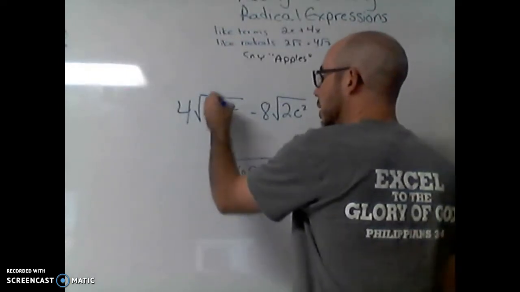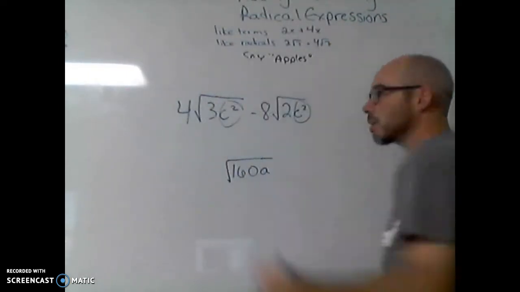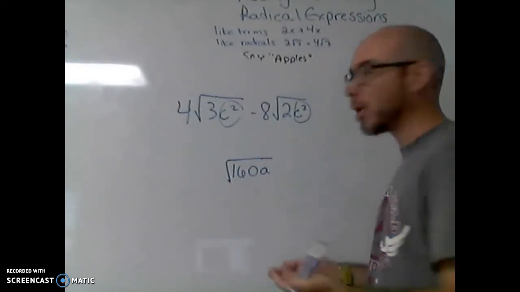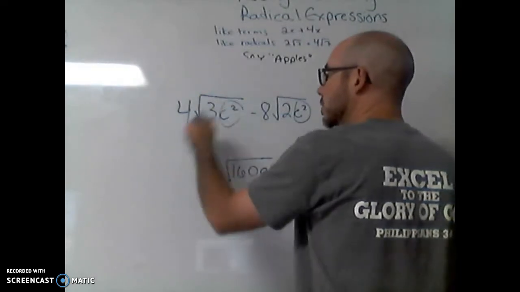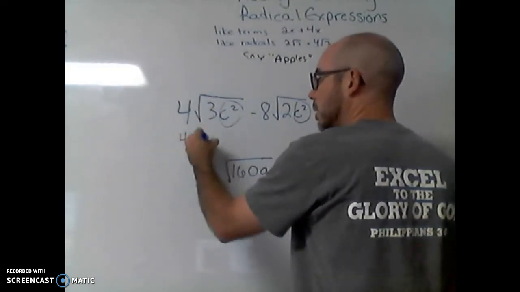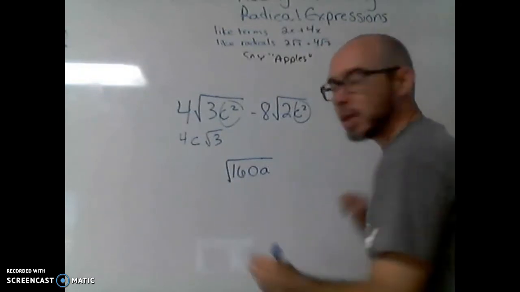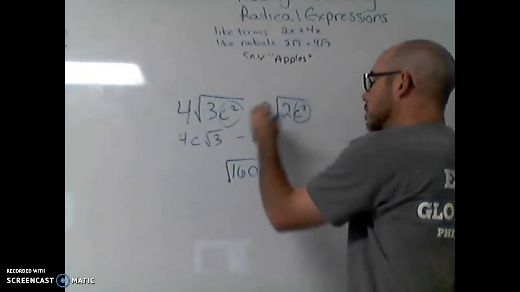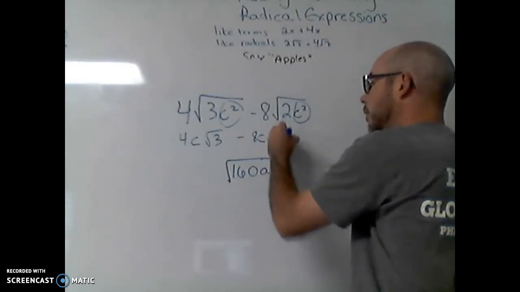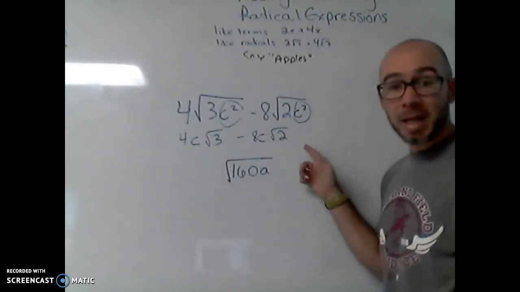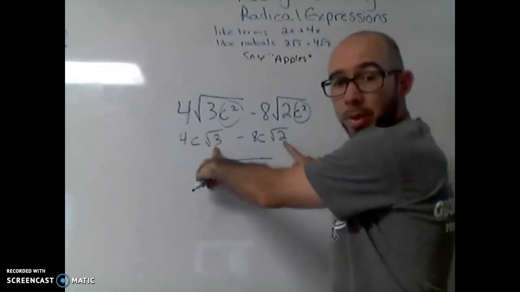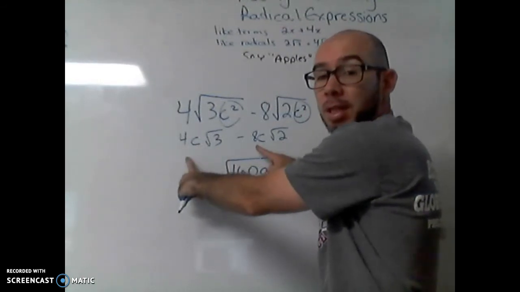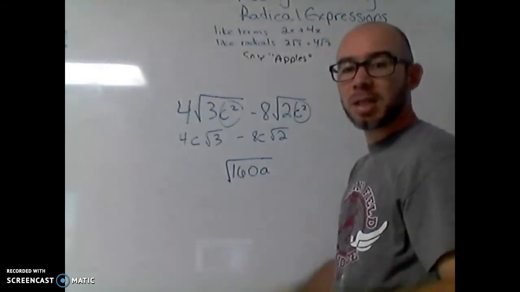So here's something that I can deal with, and here's something that I can deal with first. I'm not going to try to combine these until I've dealt with the stuff under the radical sign. So the square root of c squared is c, and it comes out in front, and that leaves square root of 3 underneath the radical sign, and here I'll have 8, and the square root of c squared is c, and I'll have that. Can I combine these? Well, this is apples and that's oranges. So no, I cannot. And this one is done. Even though there's c's in there together, I can't do anything else unless I want to write it in a factored form.